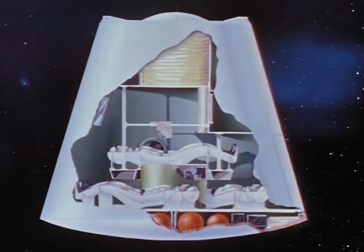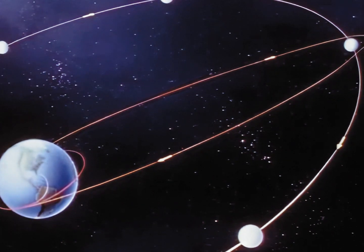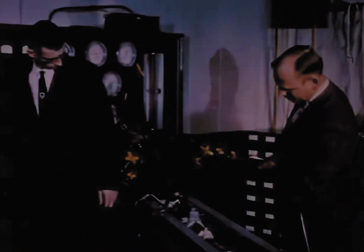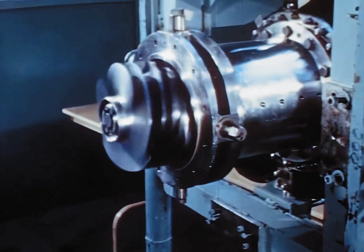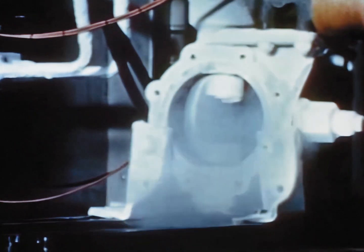Most importantly, Saturn will send a three-man spacecraft — the Apollo — around the Moon and back to Earth. With refueling in space, it could at last carry man to the Moon's surface. And so in the various industries and universities, under the guidance of the National Aeronautics and Space Administration, research is planned, techniques developed, materials checked out. The key word is precision. And although the space age has but begun, already we have accumulated a great wealth of technical and scientific experience. Basically, Saturn is the outgrowth of mechanisms that have been tested and proven.